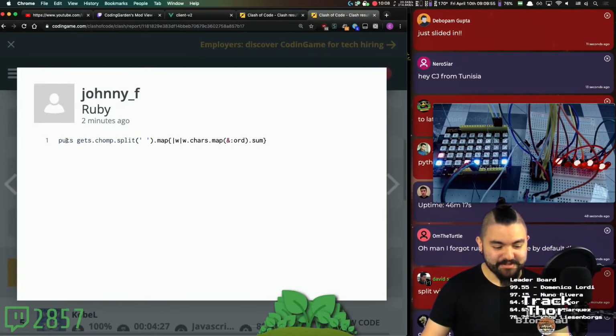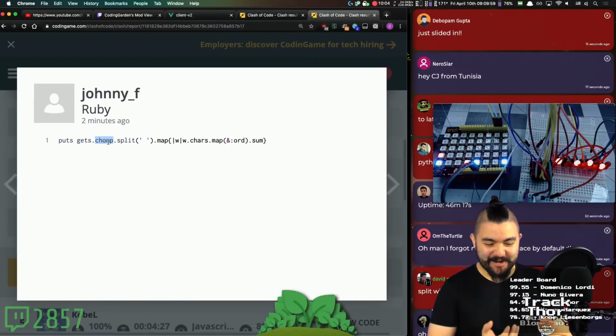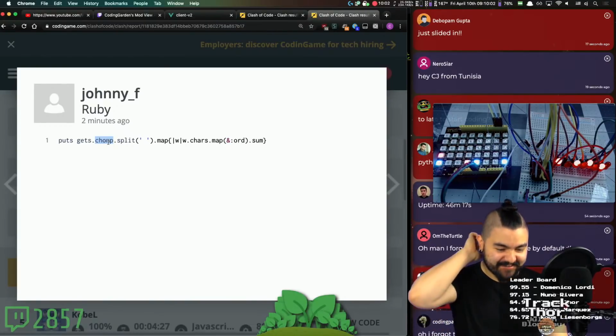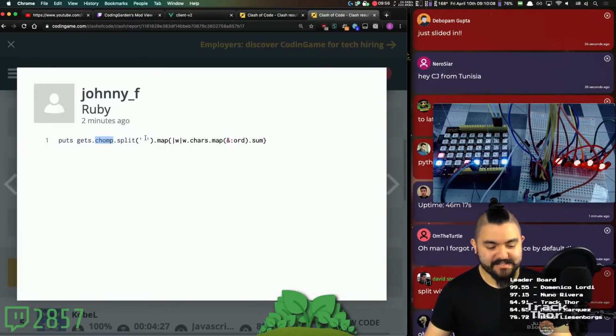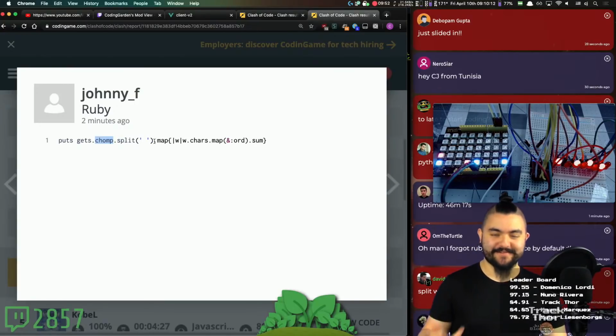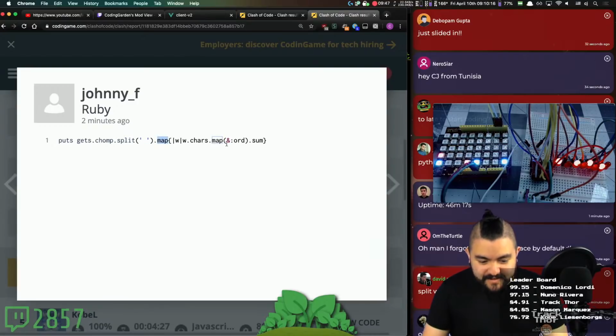So put string. Get chomp. I wonder what chomp is in Ruby. Is that reading the input? That's a funny word, chomp. Split it on spaces. I'm guessing chomp is like read line in the code that we're writing. Split it on spaces. Map it.